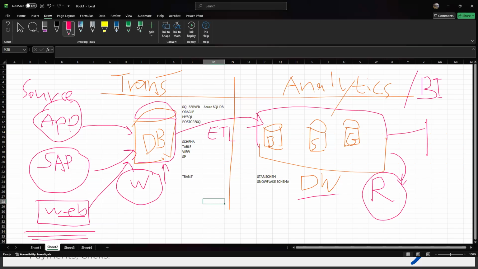we have Power BI, okay? So the data analyst, once we have all the data in the analytics, on the analytics side or in the data warehouse, and specifically in the gold layer, the Power BI will be right here.